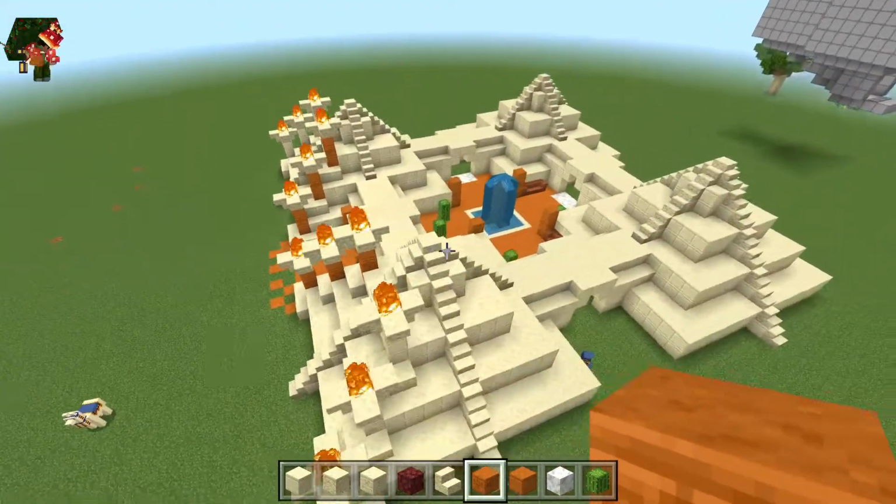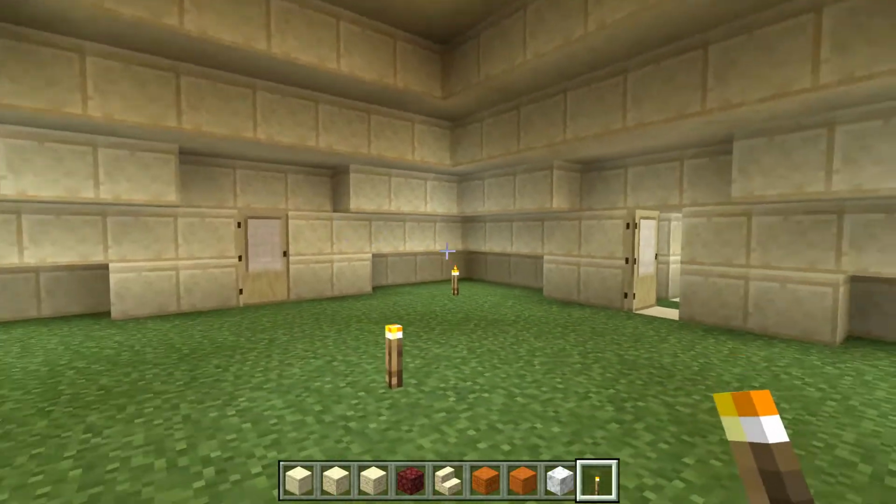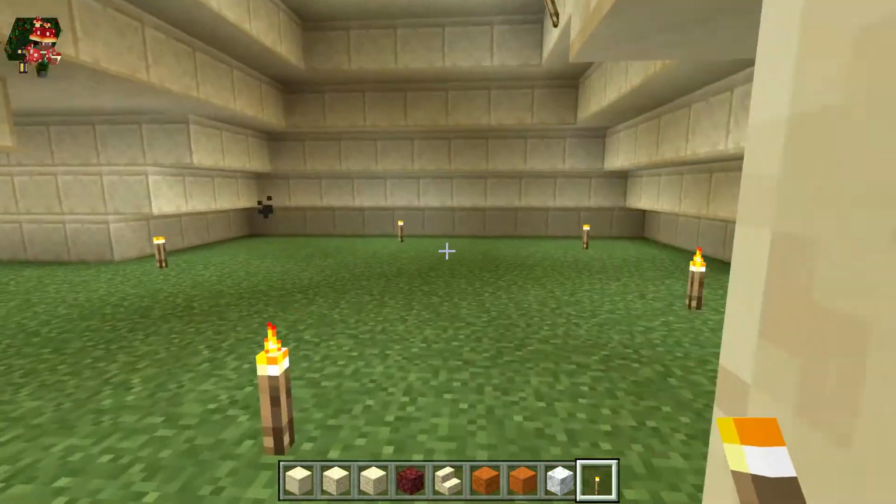So for Name, inside the pyramid it'll look like a swamp. But for Coco, inside another pyramid it's going to look like a jungle. So yeah, that's the plan for the build, and let's get to it.